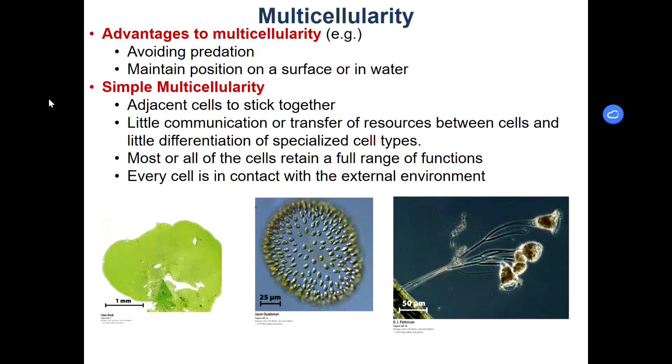If you're smaller and you don't have many cells in your makeup, you're going to be moving a lot faster. You're going to be pushed around by currents if you're in the water. If you're in the terrestrial environment, you could be blown around by the air. You could be picked up. Anytime you touch something, you are picking up unicellular organisms on your hand. So if you're multicellular, it's harder for you to be moved places you don't want to be moved. So those are just some examples of how there are advantages to being multicellular.